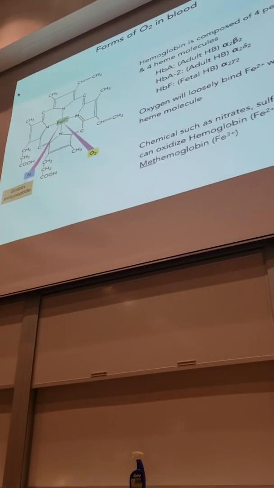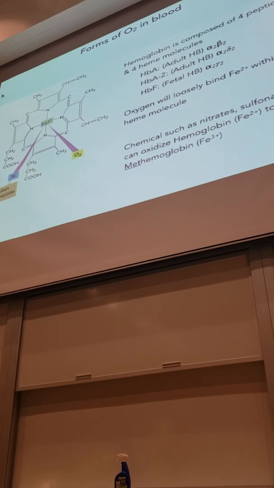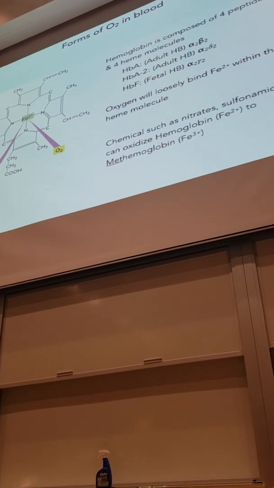Most of us, let's say all of us, are not fetuses, and fetuses have a unique type of hemoglobin compared to those of us who have been born. We all have in common the fact that hemoglobin has 4 chains, but the chain composition is a little bit different. So we have 2 alphas and 2 betas in what we call adult hemoglobin. You see that up there.